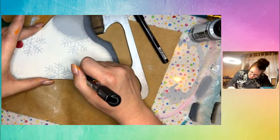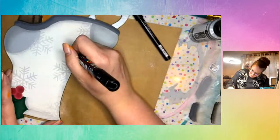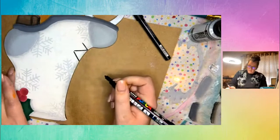The 3M is the perfect size for the little laces. And all I'm doing is I am just drawing this on.